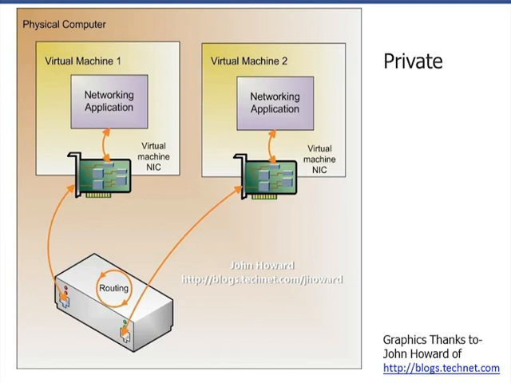A great use case for the private virtual network is if you want to create a virtual lab. For example, say you wanted to run an Active Directory domain controller here, maybe a DHCP server, maybe an Exchange server, file server. All these things could run on this Hyper-V host. They could work with each other, and they could have zero chance of impacting the physical network because they're not connected at all to the physical network.